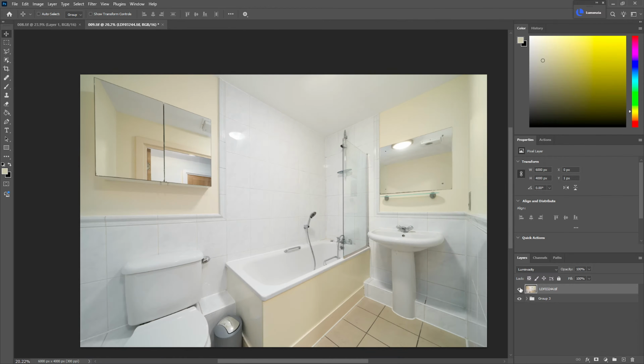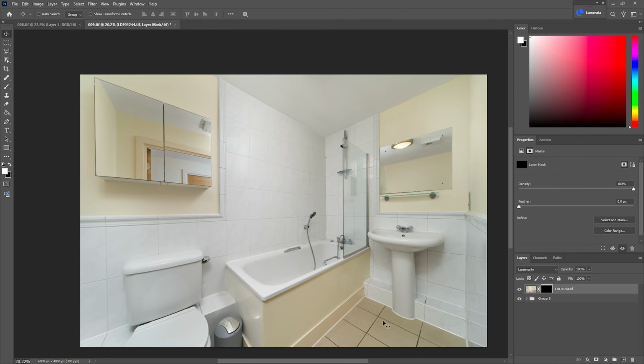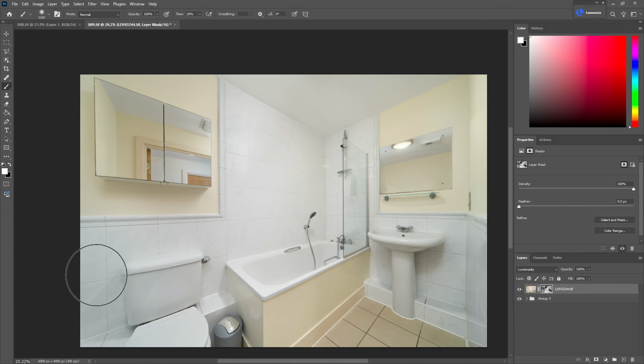luminosity. I think actually what I will do is let's just add a black mask and let's just add it selectively. So I'm actually going to more or less avoid that area around the sink, just so we don't have to deal with it.